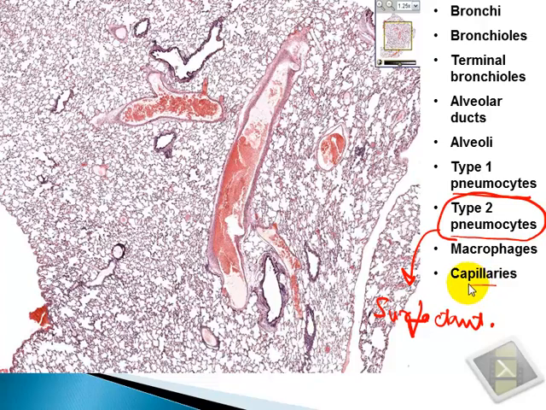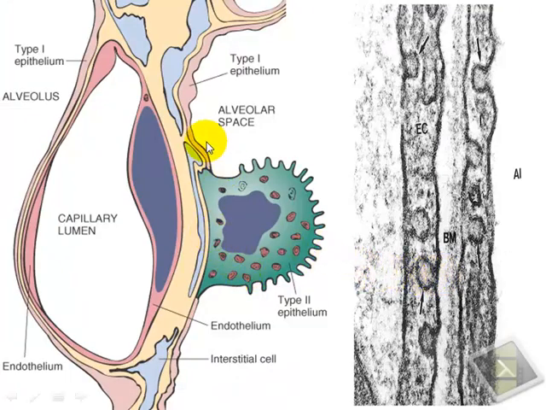So you should be able to recall that the histology of the respiratory tract starts all the way from the columnar, reaches cuboidal, and finally you have this type 1 and type 2. Here we have that type 1 epithelium, this is the alveolar space. You can see here this is a granular cell which looks quite similar to an alveolar macrophage, but no, it's not a macrophage.